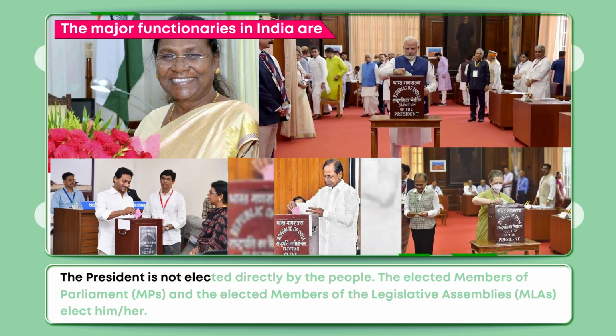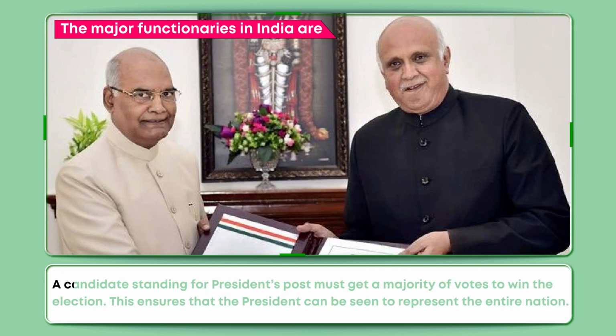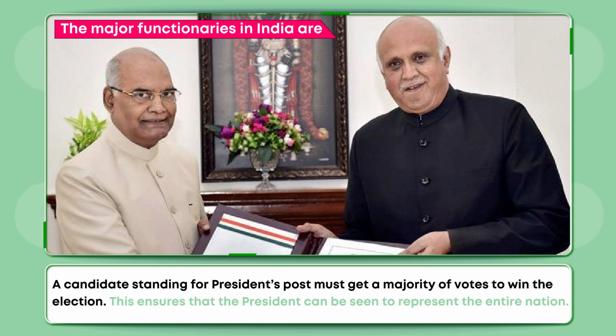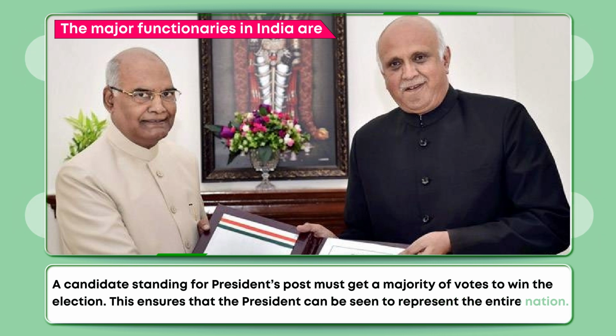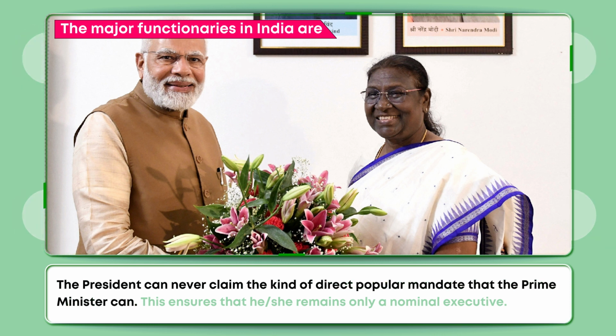The President is not elected directly by the people. The elected members of Parliament, MPs, and the elected members of the Legislative Assemblies, MLAs, elect him/her. A candidate standing for President's post must get a majority of votes to win the election. This ensures that the President can be seen to represent the entire nation. The President can never claim the kind of direct popular mandate that the Prime Minister can. This ensures that he/she remains only a nominal executive.